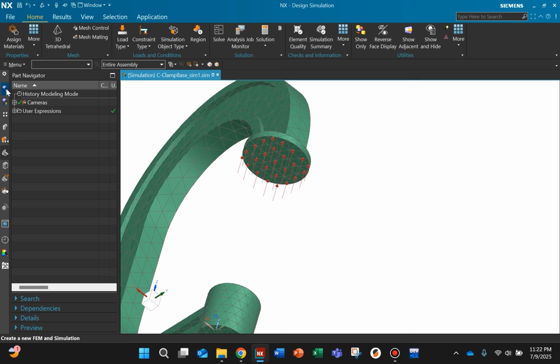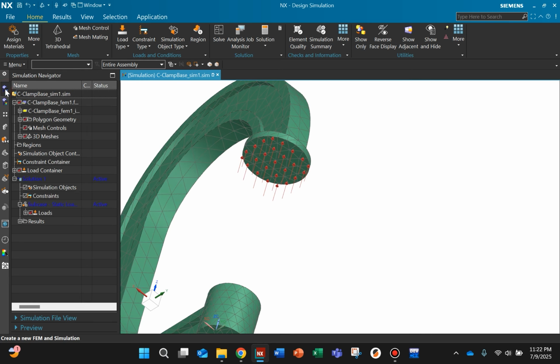Now, if we look over here to our menu on the side where we have our part navigator, we see some other menus that we have. One of them is our simulation navigator. If we click on simulation navigator, we'll see the file structure here. The file structure can be a little convoluted because so many files are being created. I want to point out that we've got our simulation 1.